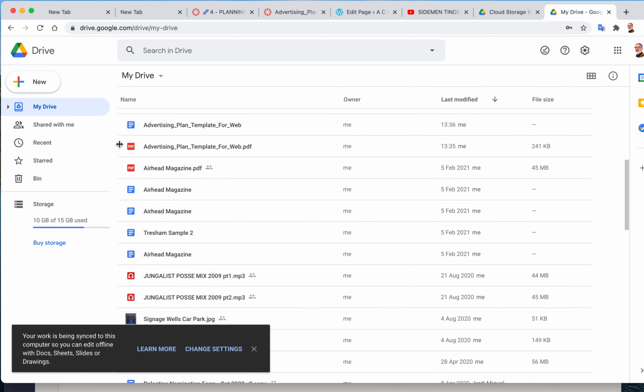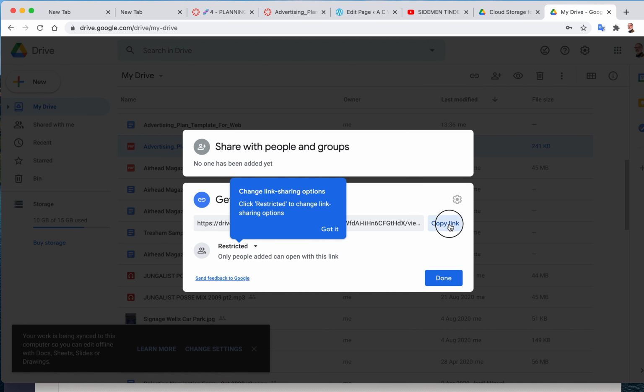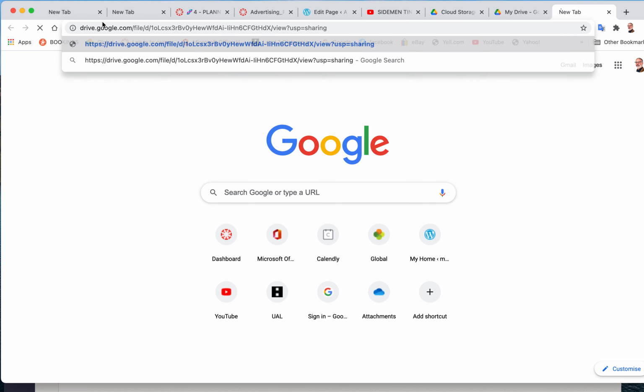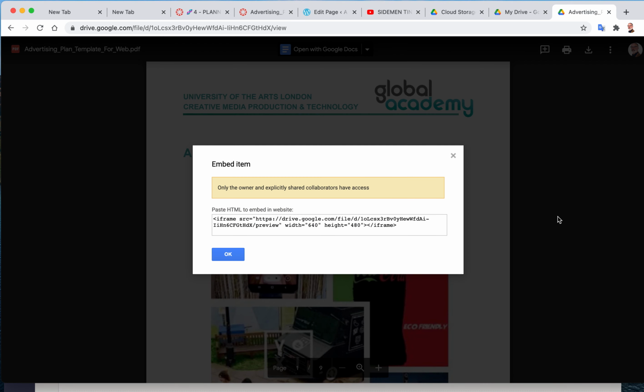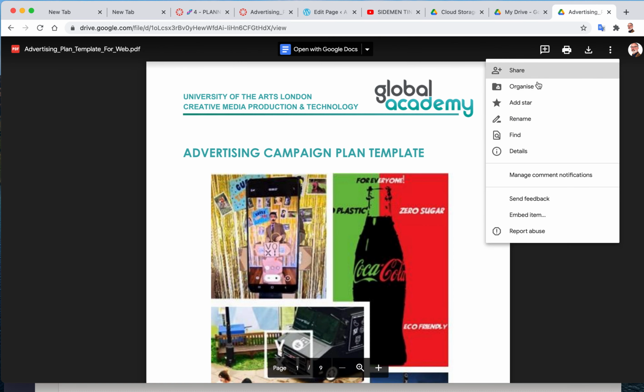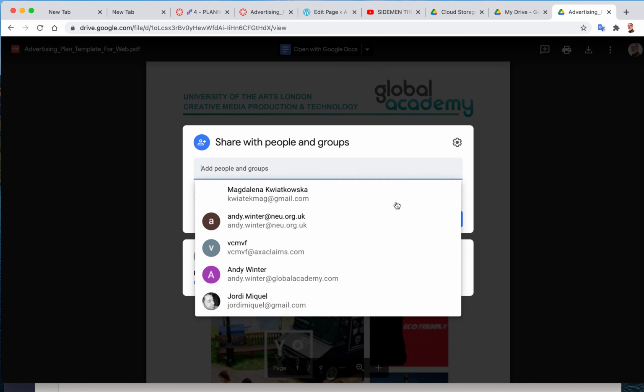But there's my file, advertising template, okay? So if I go here, and then I get the link for that, so this is just the link. This is not the embedded code, it's just the link. But if I paste that link into my web browser, it will open in the web browser, okay? Then you can click on this option, Embed Item, and you will then get an embedded code, okay? And make sure that you've got it so you can allow it to be shared with others. Make sure it's a shareable item, so you can share it with people.